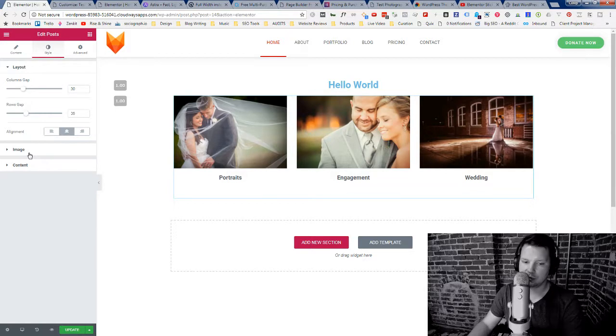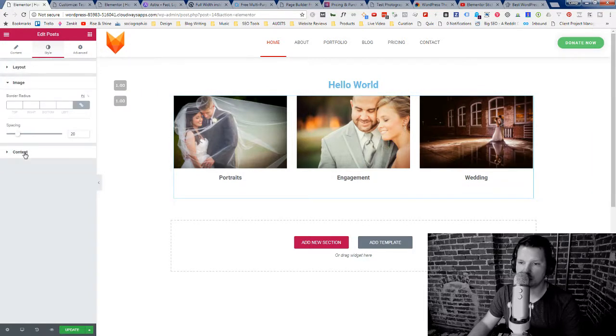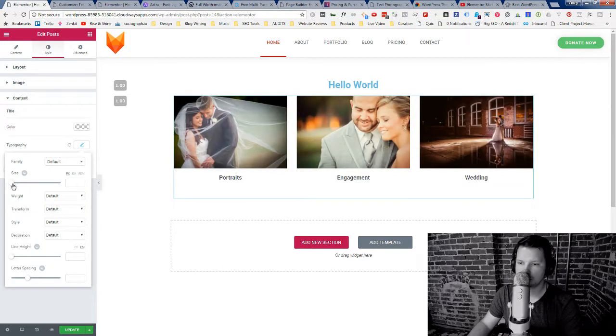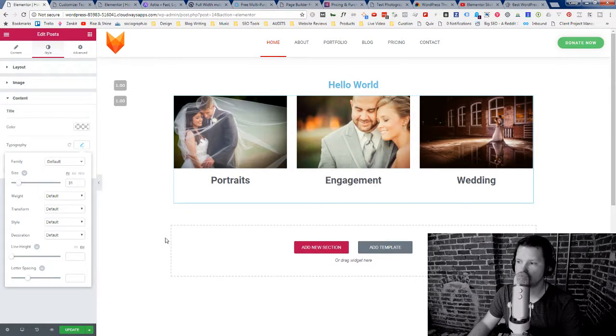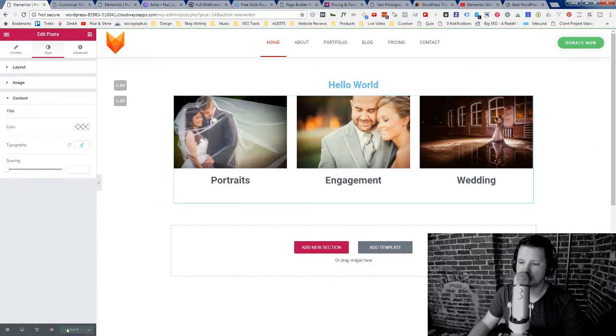Okay, so what if you want it to be automatic? Then you would have to set it up so that the query is dynamic, okay? I'll show you what I mean by that in a sec. So we're just going to update that.